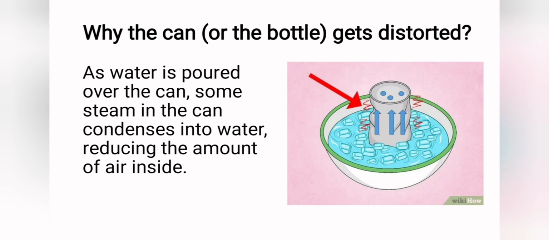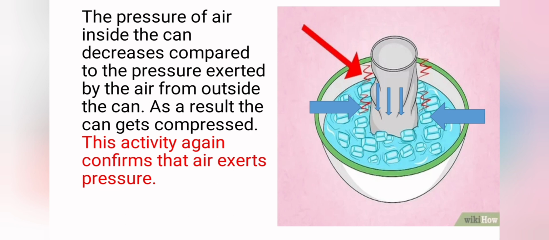The reason behind it is, as water is poured over the can, some steam in the can condenses into water, reducing the amount of air inside. It means the pressure of air inside the can decreases compared to the pressure exerted by the air from outside the can. As a result, the can gets compressed. This activity again confirms that air exerts pressure.